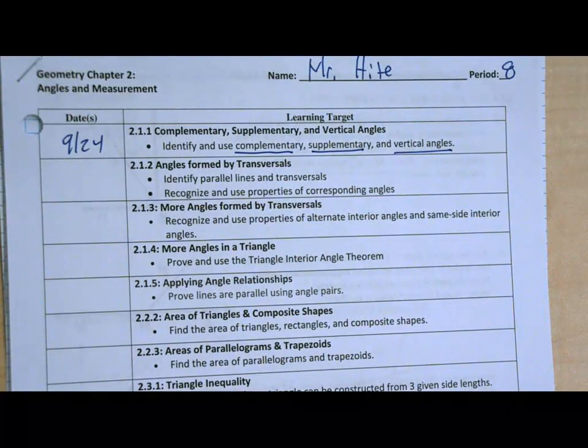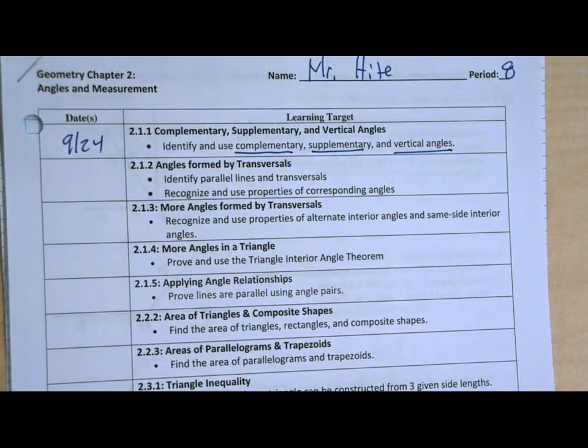Vertical angles, it's not my favorite term. I kind of wish they'd call it something else, because vertical makes me think of up and down, and vertical angles are not always vertical from each other in terms of up and down. So I wish they'd come up with a different name. I'm going to ask you for your opinion later on what you think they should have called it. We're going to call them vertical angles, and I'm going to show you what it means today. But let's start with complementary and supplementary angles.